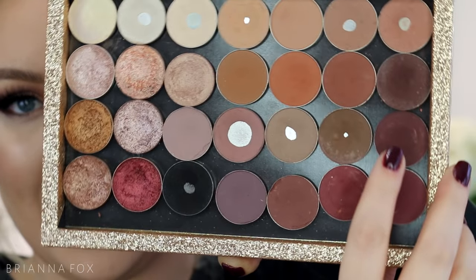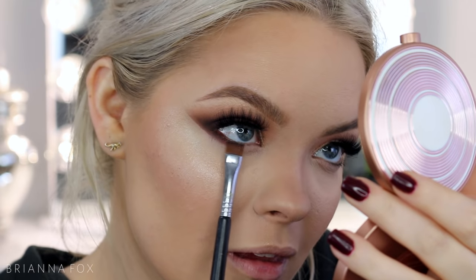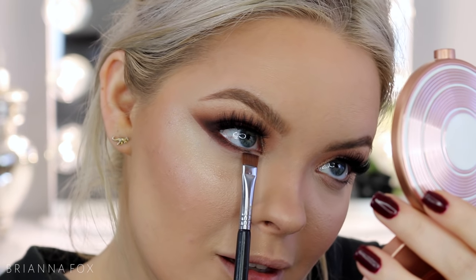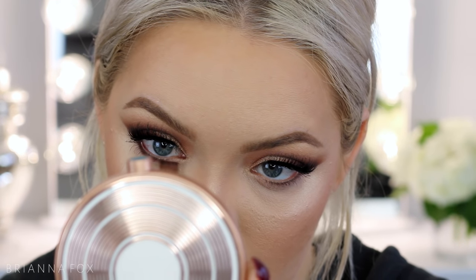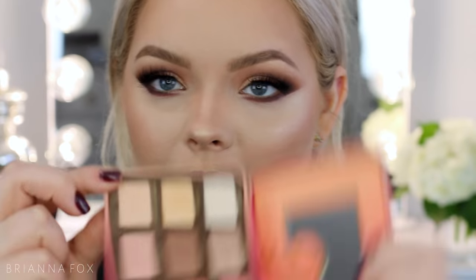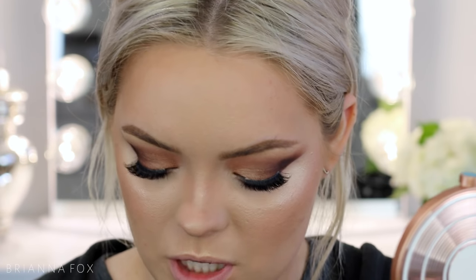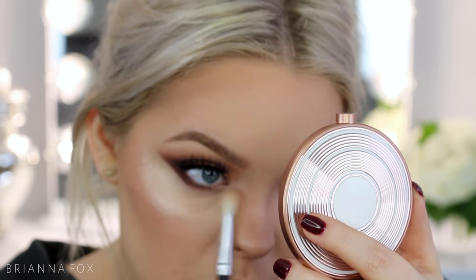I'm using Starlet Powder number 13 from Makeup Forever. Then I'm taking that Beauty Mark shade from Anastasia Beverly Hills with a flat definer brush from Sigma to connect it to the outer wing and carry it along the lash line. I'm bringing it underneath kind of parallel with the natural line of my eye. I'm picking up Peaches and Cream to feather that underneath and help fade everything, starting in the inner corner where it's less intense.